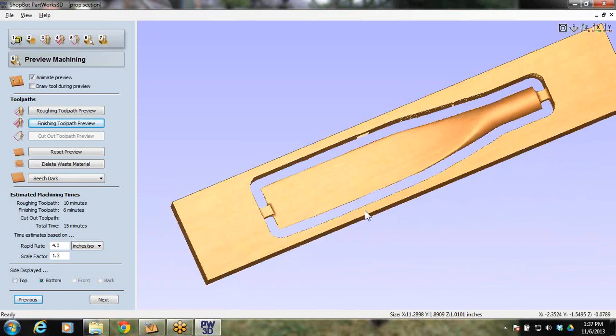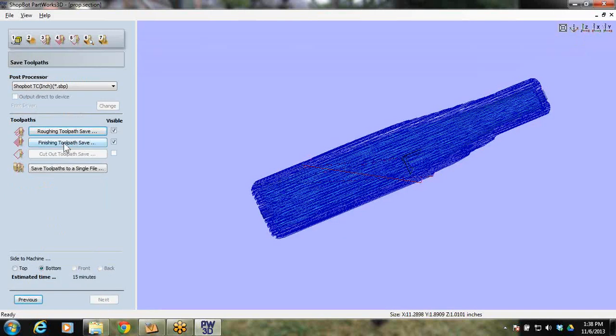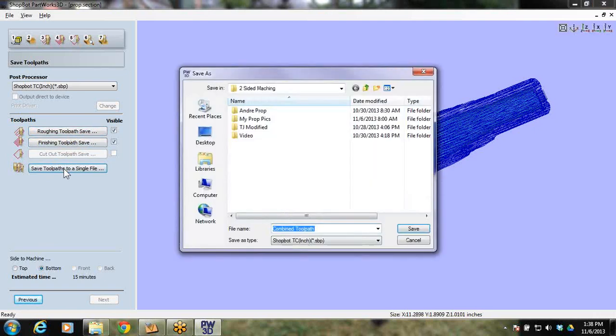At this point, this is where I would go ahead and save this toolpath. The way you save these, in the next step, you have a roughing and a finishing that you can save, or you can go save toolpaths to a single file. And notice when you do that, it's just saving either the bottom or the top. So I like to save both to a single file with the same bit. If you're doing a bit change, you might not want to do this, but with the same bit, you are able to go save toolpaths to a single file.